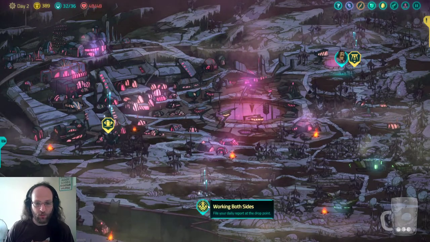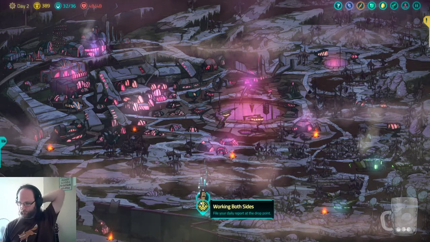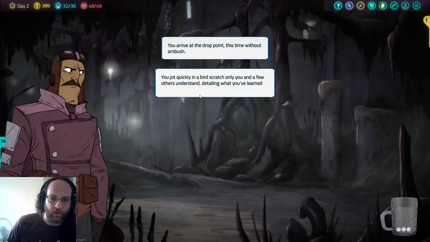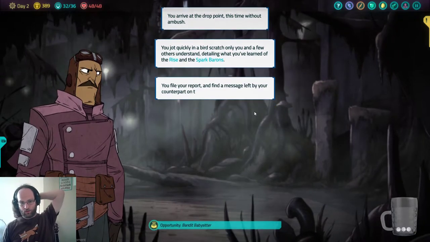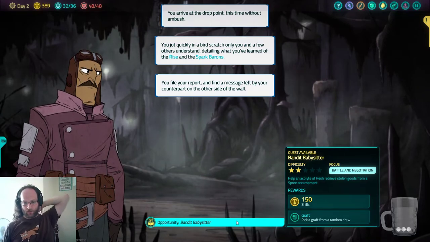It's just you again. I don't want your stuff. File your daily report at the drop point. Very well. You arrive at the drop point this time without ambush. Drop quickly in a bird scratch. Only you and a few others understand. File your report. Find a message left by your counterpart on the other side of the wall.